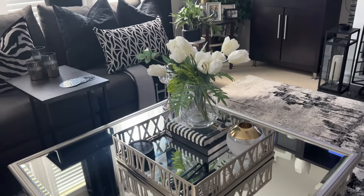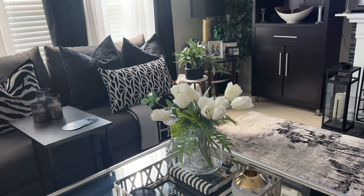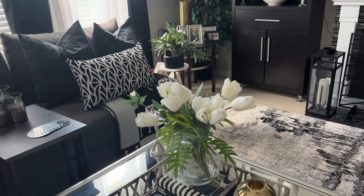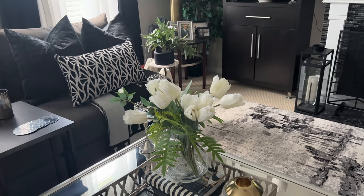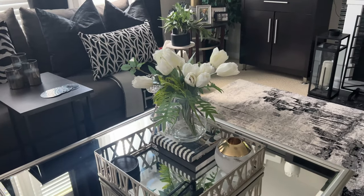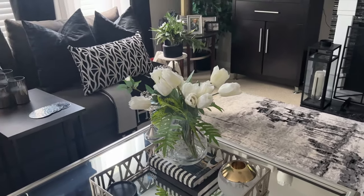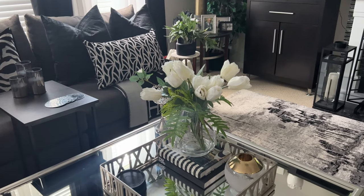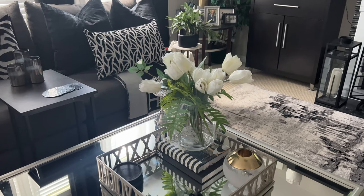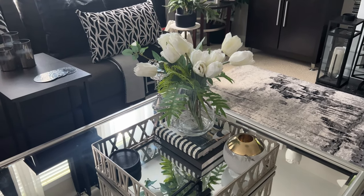So I think I am going to go with this look instead. And as you can see, I have the black vase over there with the greenery that I had earlier. I had it sitting on the table for summer, so they coordinate well together in the space and I absolutely love it. So leave me a comment down below. Let me know which one was your favorite look, 1, 2, or 3. Mine is absolutely number 3. But leave me a comment down below, let me know.